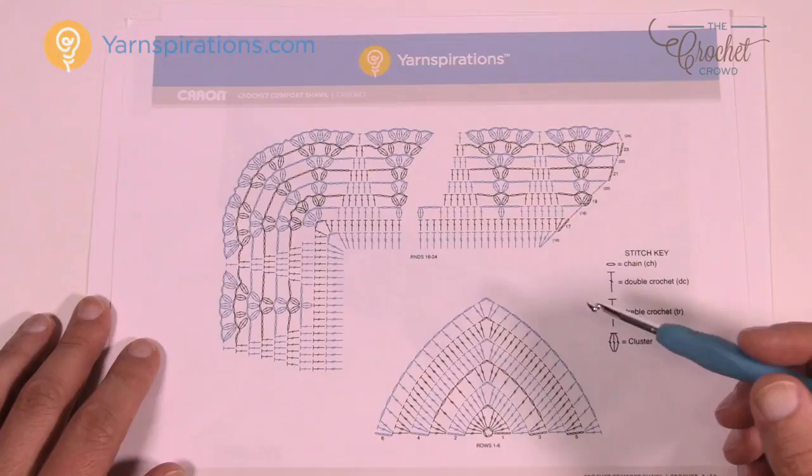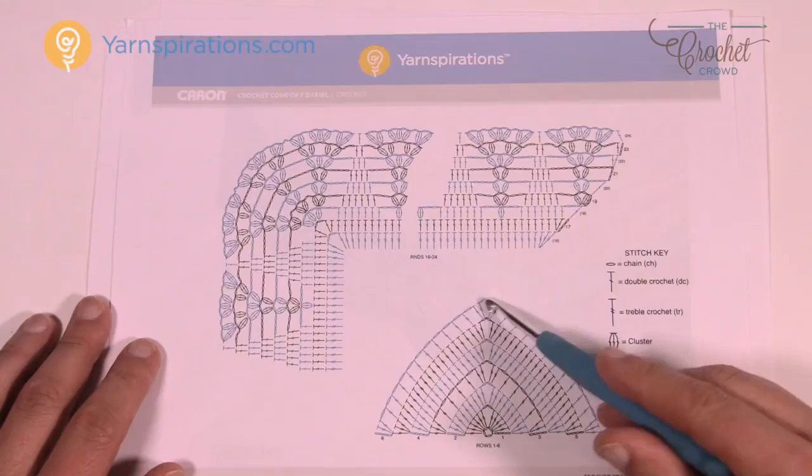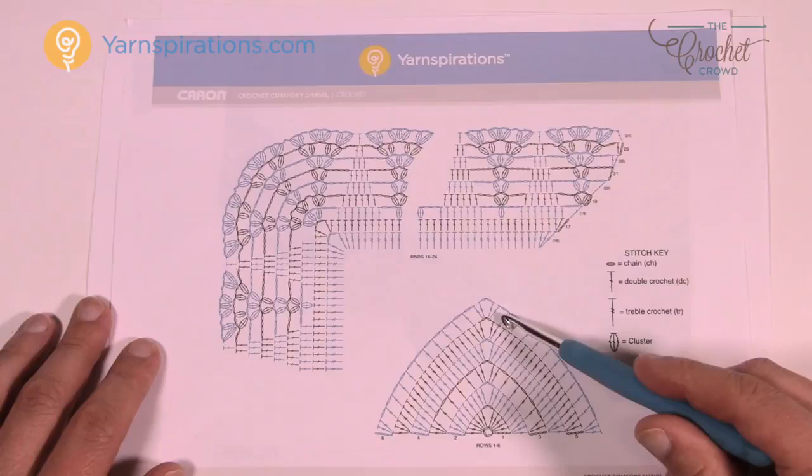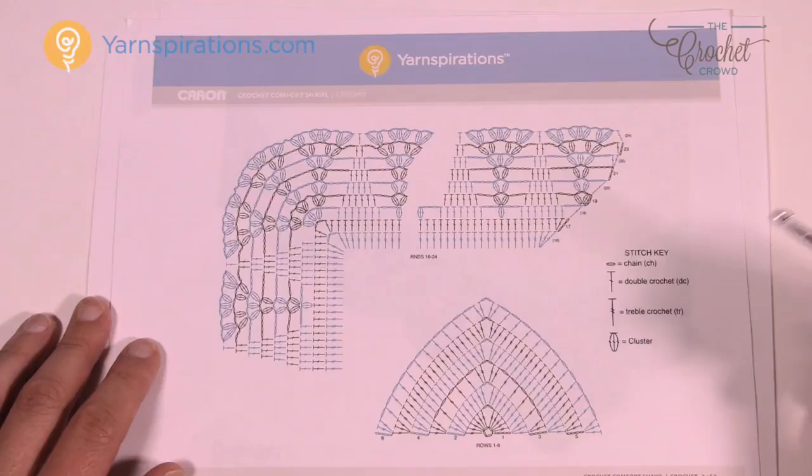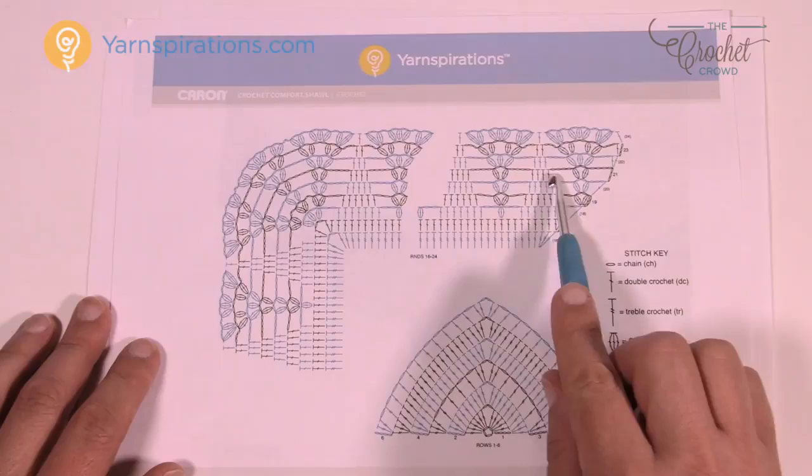When you're in the ladder work, the stitch right before the edge or corner is left empty — watch those. They'll give you good indications if you're going off track. For example, if you're doing treble, chain one, treble, chain one and you end up right on the one before the corner, then you know something's wrong. I did that and accidentally skipped a stitch in the row below — I was able to find my mistake that way. The key is to watch your stitch counts as you go, because it matters when you get to this edging that is really quite stunning.